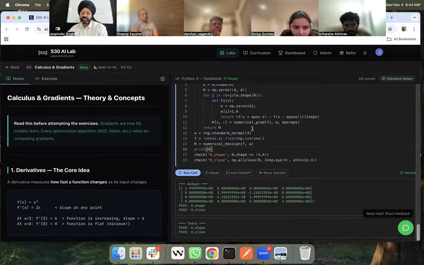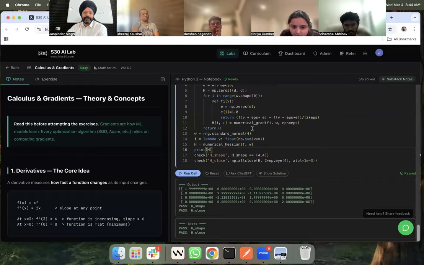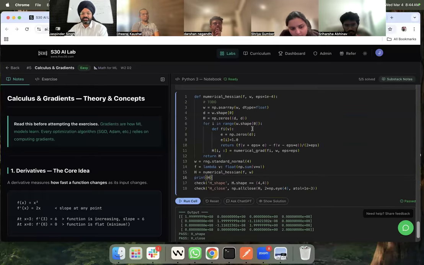Make sense? This is what we are doing in the Hessian matrix, which is basically the numerical Hessian: again taking the numerical gradient of the numerical gradient. Make sense?